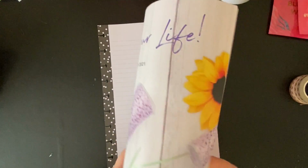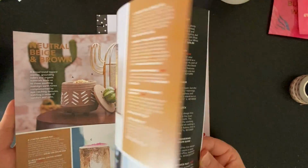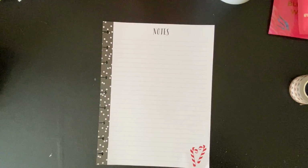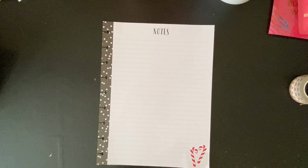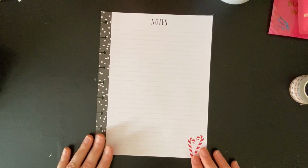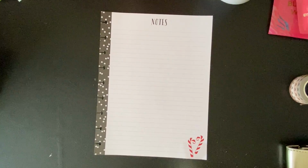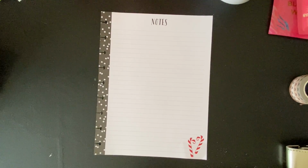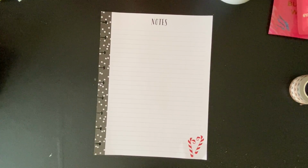One of the things we use is soy wax sprinkles. And the best part about sprinkles, look at all the pretties. So one of the things you can do with soy wax sprinkles from Pink Zebra is mix them to make your own fragrance. So today I wanted to put something in the Pink Zebra section of my planner as I start getting ideas for different recipes. That way I can suggest them to customers and stuff like that.